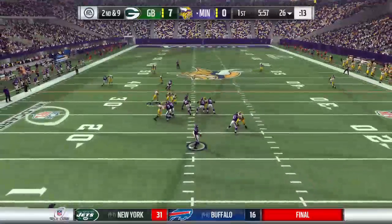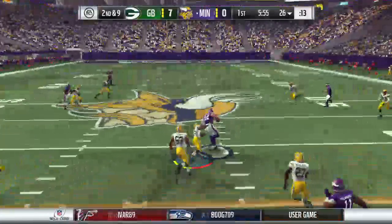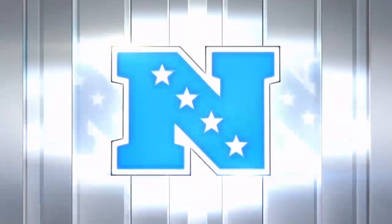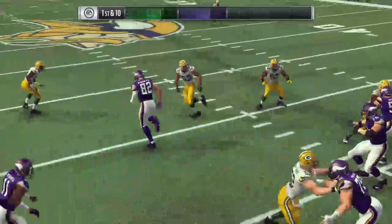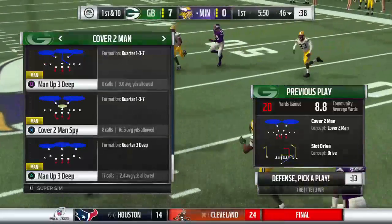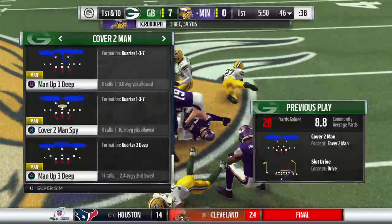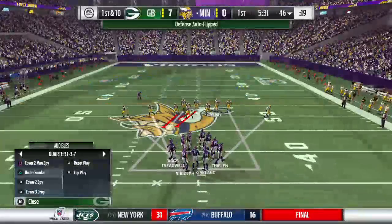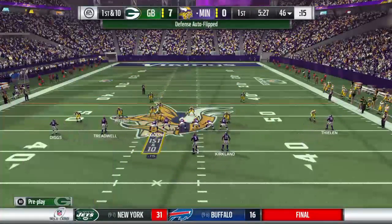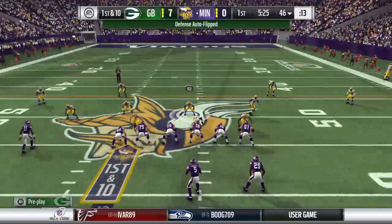2nd down, Bridgewater. Over the middle here to Rudolph. And able to get this one across the 45 before he's brought down. A good pickup there of 20 yards. All right, I'm doing my rudimentary math here. That's his 3rd catch here in the 1st quarter. I don't know if it's just game plan or he's just finding his way open. And maybe a little of both.